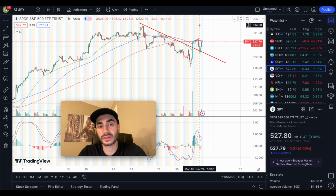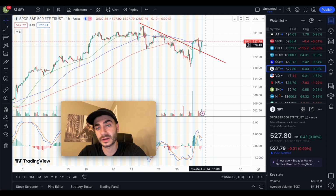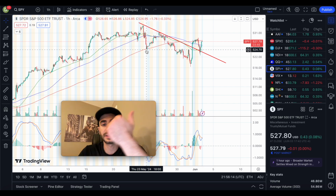Once we pass that, then we pretty much, for the most part, have to pass the all-time high of $534, right? Now, to the downside, we have potentially resistance with the moving average of $526.43, give or take, and $524.62, which coincides with the horizontal support level / resistance level. You can see pretty much diagonally here anyway, besides the other points of the chart.